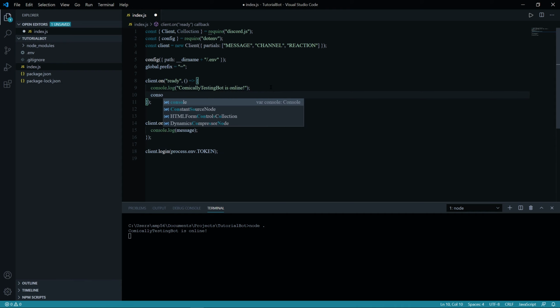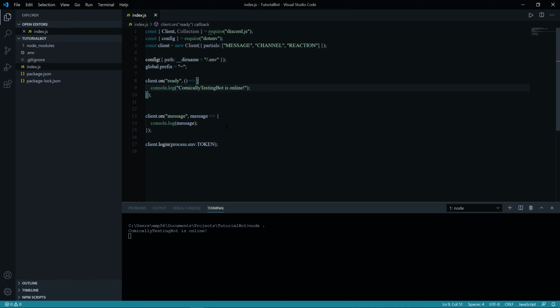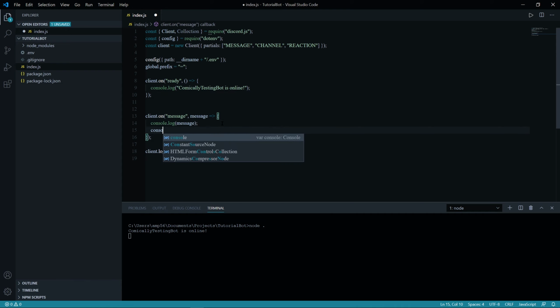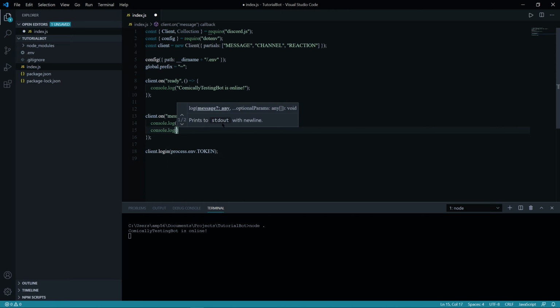So now let's add console.log. I guess it wouldn't be the best to have that inside of the ready because that's only going to fire once. But we'll console log the letter 2 on message.